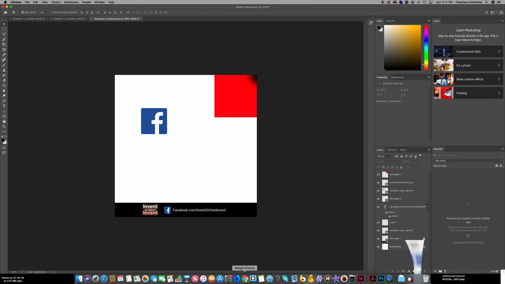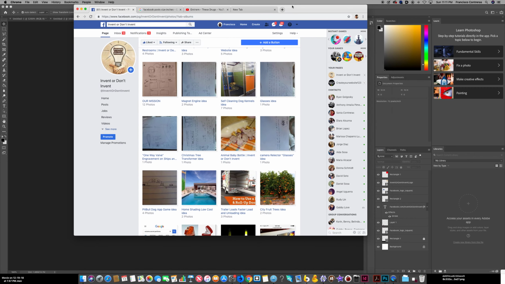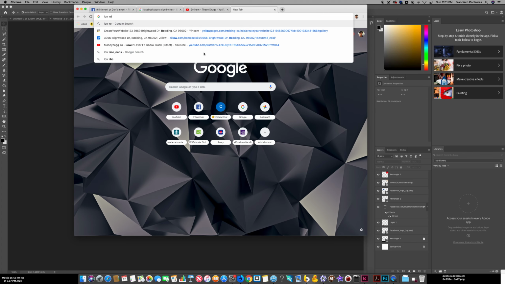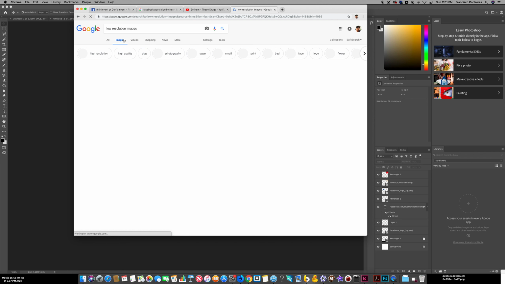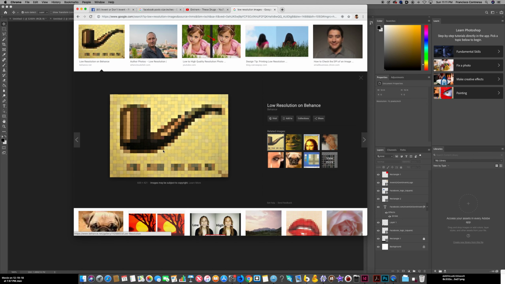Even if you go to Google or any search engine, honestly. Let's just go to Google and let's go low resolution images. And see right away you start seeing this pattern here.